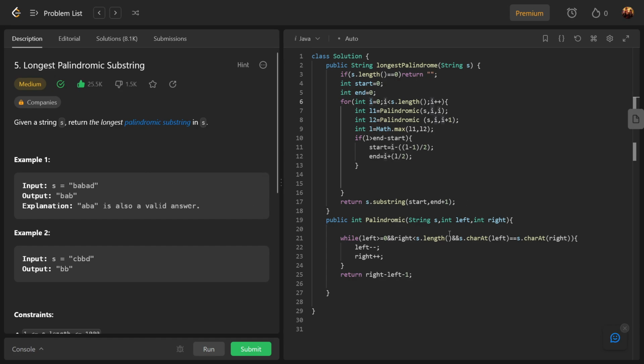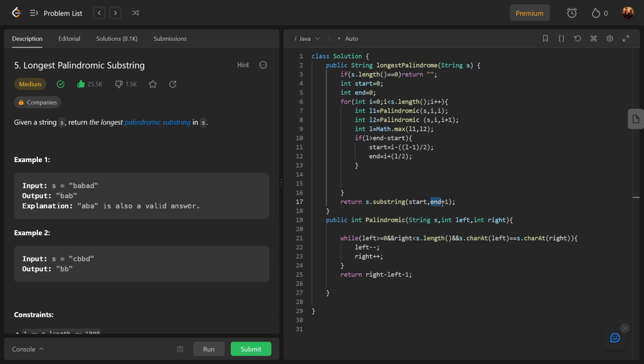And I'm doing end plus 1 here because the substring will start from the starting index, but the end index is excluded.